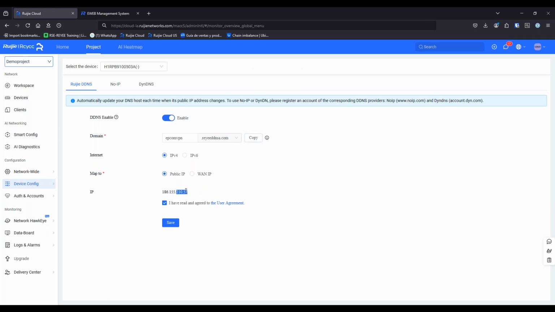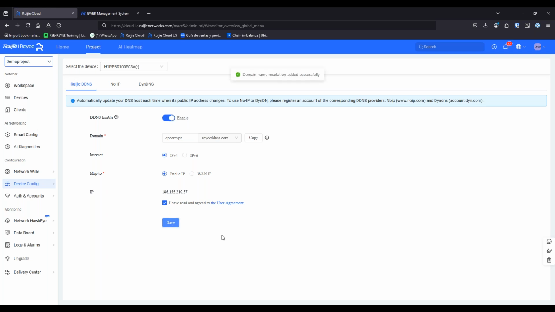And this time, this is my IP address. It's mapped to the public IP address, but I can map it into another port, right? If I have 1213, I can map it to it. But I'm just going to tie my dynamic DNS to my public IP address.